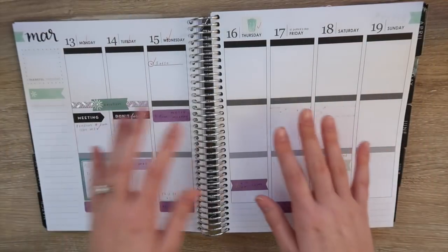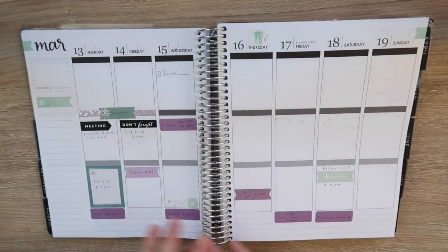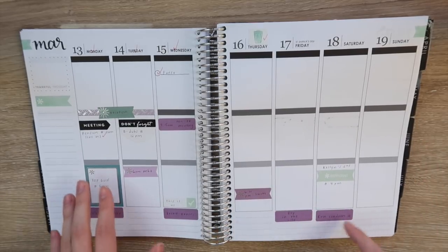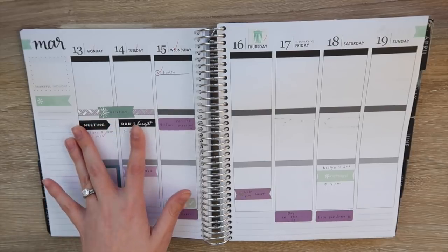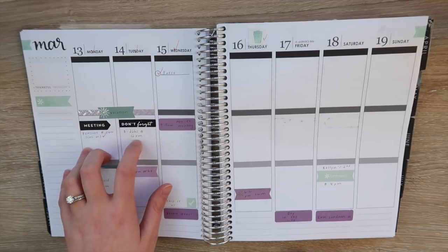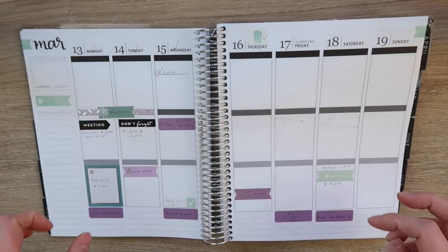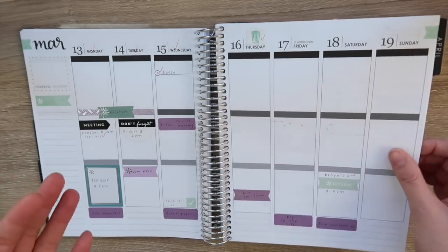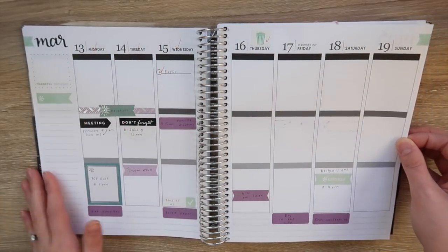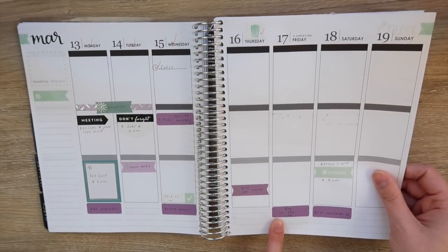So then we move on to March, and this was my very first spread. You can see I was super matchy-matchy. I had no Etsy shops. Honestly, I was using Erin Condren stickers, as well as some really cheap stickers from, I think this was Hobby Lobby. I think they were on sale for like $2.99 or something. And so I tried to do the whole matchy-matchy thing, and it seemed really hard to do it that way. And I honestly have no idea why I did checks either. And at that time, I was tracking my videos on the bottom as well.